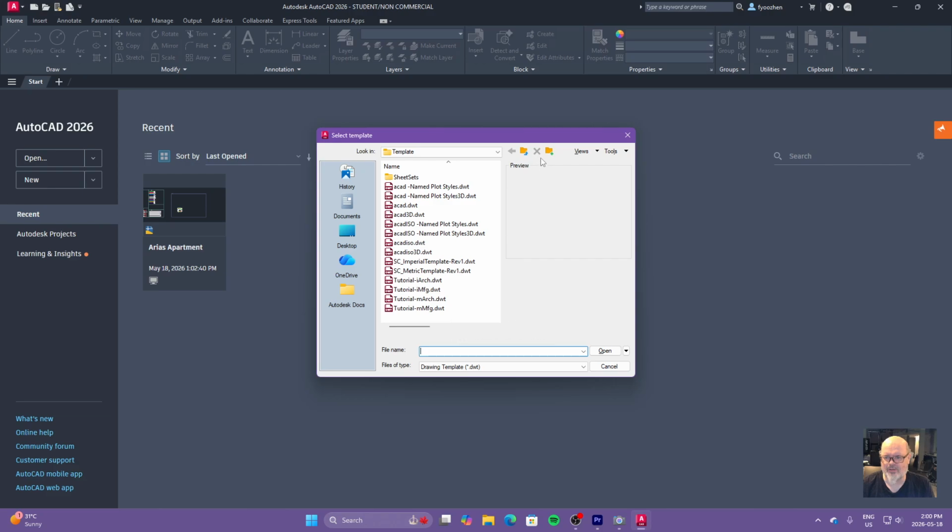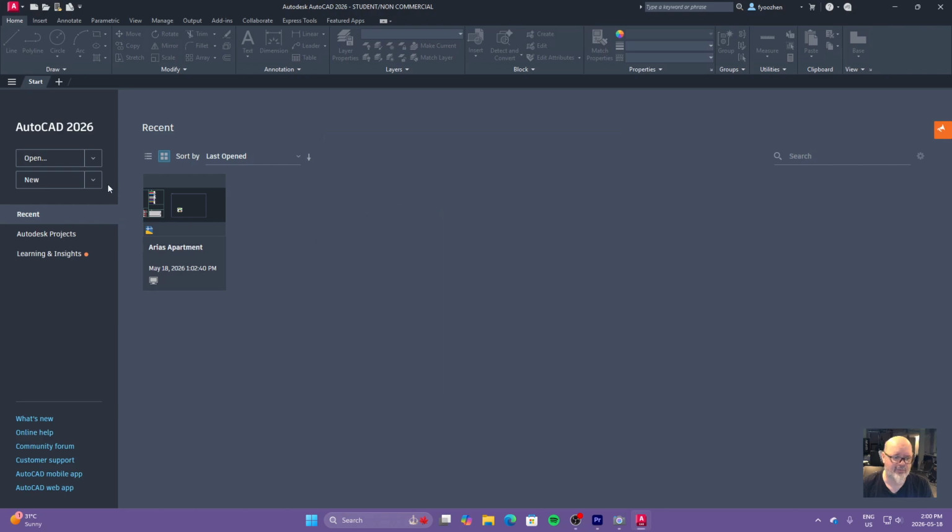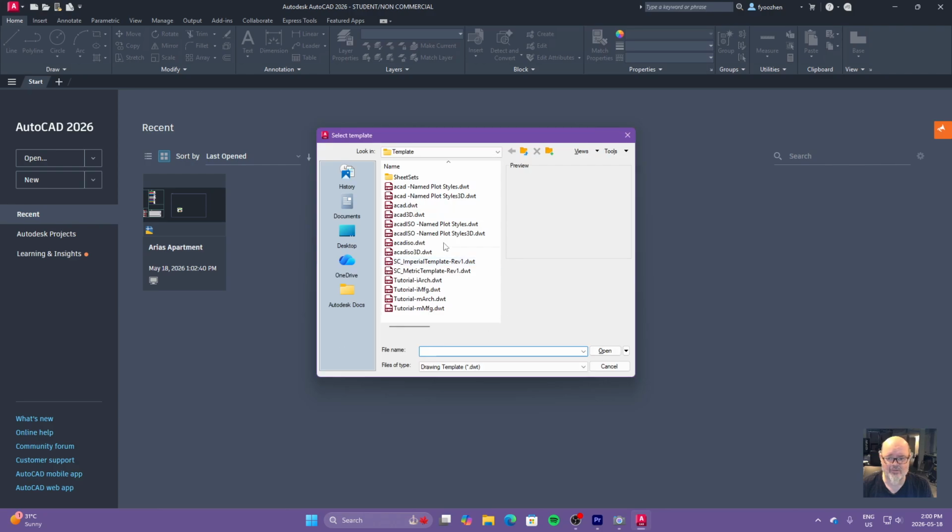Now, some people might create a separate folder, either to hide the default templates, or a folder for your personal templates or your corporate templates. That's all file management, that's all organization. I can't prescribe one way or the other for you to do that. Whatever works best for you is going to be fine. But this way, these templates are always going to be available whenever you go to create a new project and you go to browse your templates, they're always there.